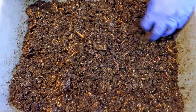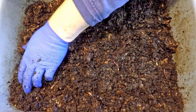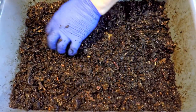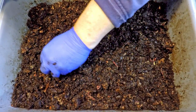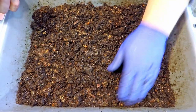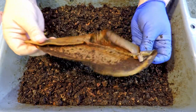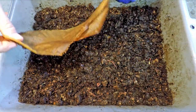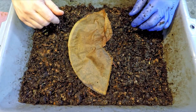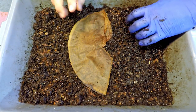A lot of times I have a covering that shows me where I last fed. It's pretty routine in my systems to feed down the middle, though I do have another system where I'm experimenting with different feeding patterns. This piece of fresh paper goes across the middle indicating where we last fed, so when we come back next time we don't have any trouble finding it.